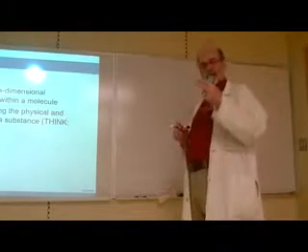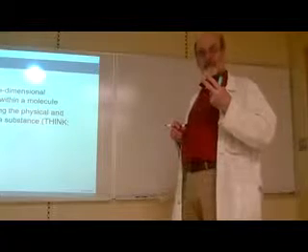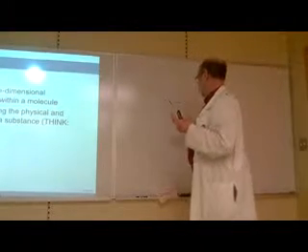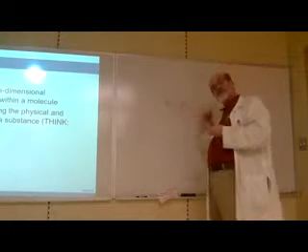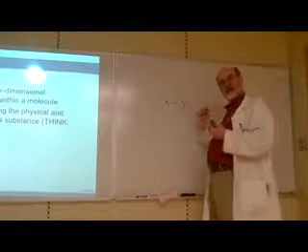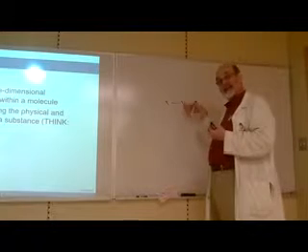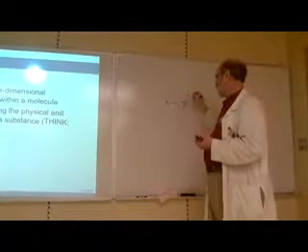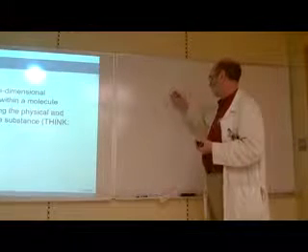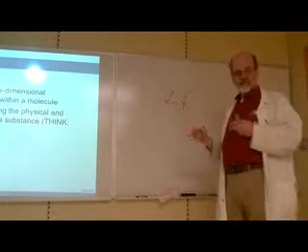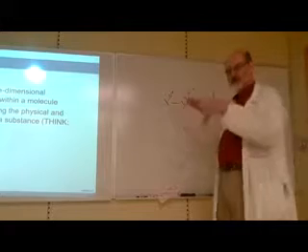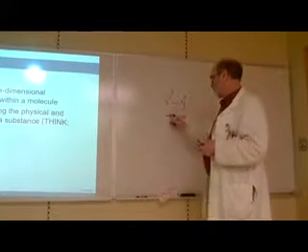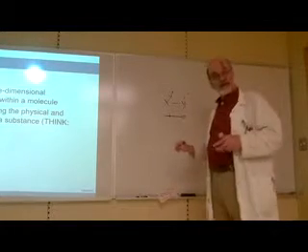One is the polarity of the bond. So if you have a bond between two atoms, and one of them has a stronger pull on electrons, then it's going to be slightly negative, and the other one's going to be slightly positive. And we designate those with a delta. Just slight. It's not a full charge. But it gives us a polarity that's directed that way, with a positive on this side and a negative on that side.